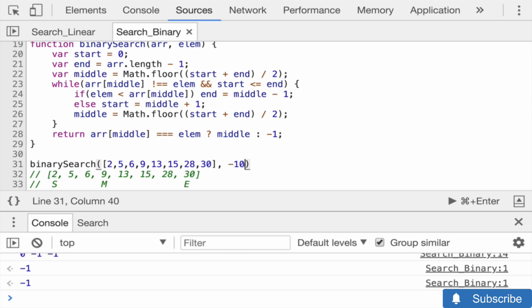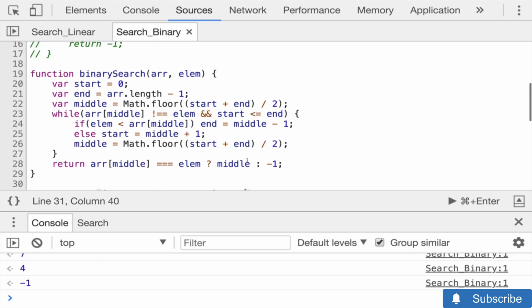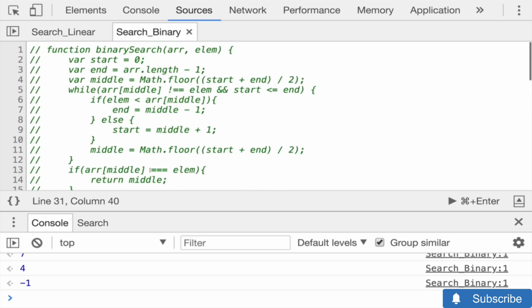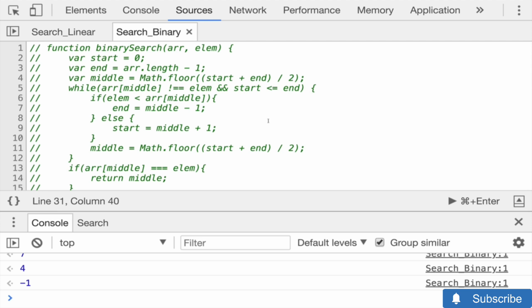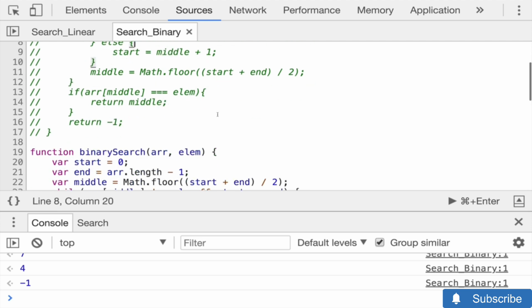So just test it out again. It looks like it's working. Let's plug in a number that is in there, like 30, and we get index of 7. If we plug in 13, we get index of 4. If we plug in 103, we get -1. Okay, so that's our shorter solution. All that we did, the logic's the same. We just got rid of some of the extra brackets and the longer if statements.